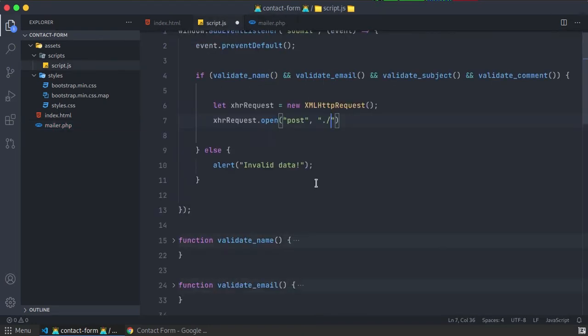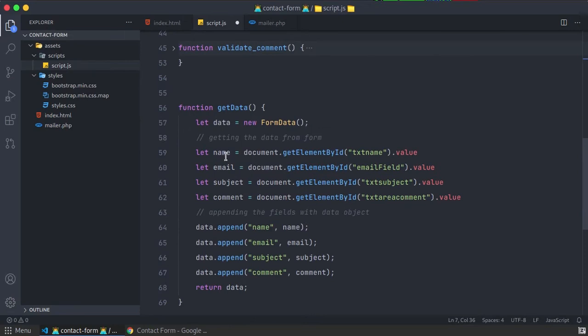Where am I referring to this? You can find it here in append. Whatever you keep here is exactly the same: name, email, subject and comment. You can access the data in your fields by using these names that you put along with data.append.